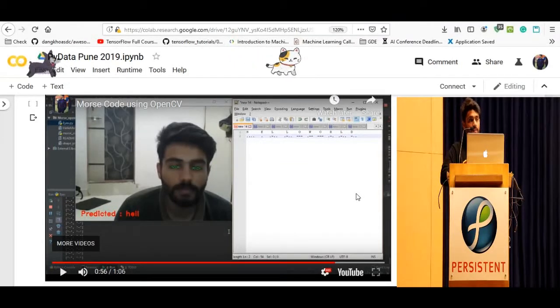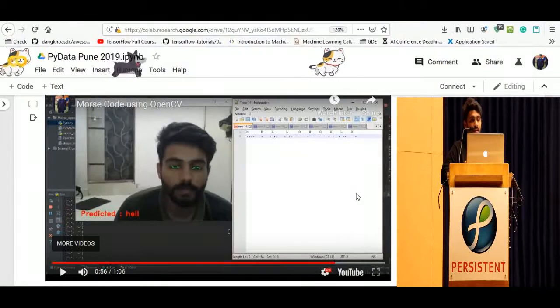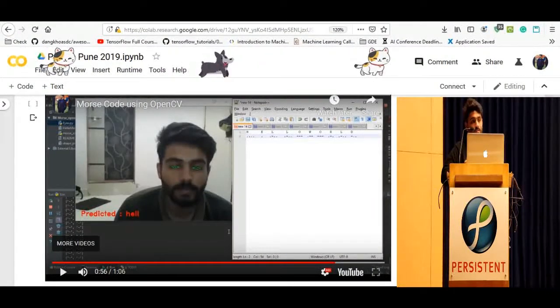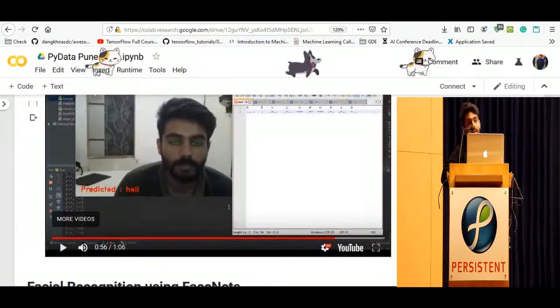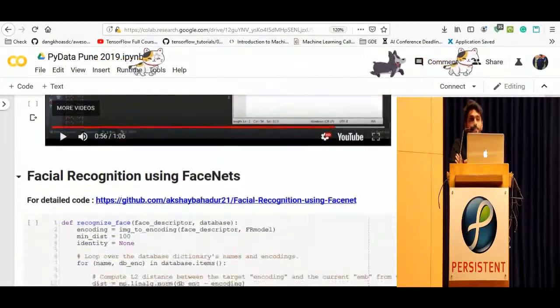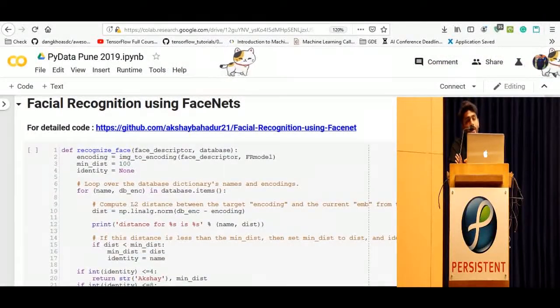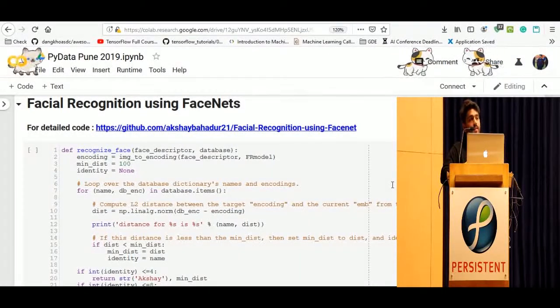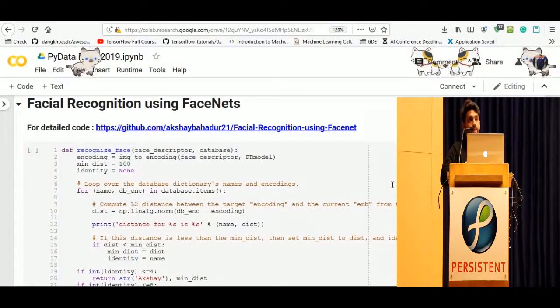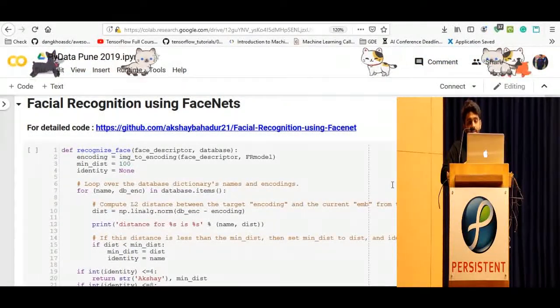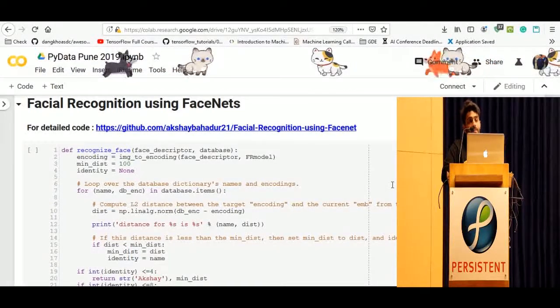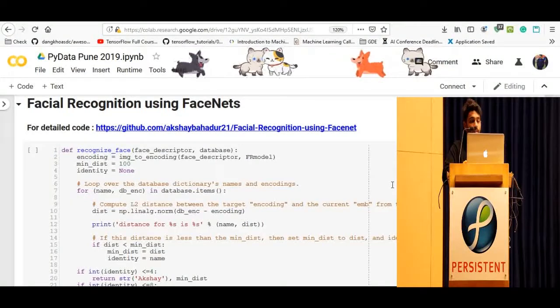So right about now, since we are discussing this face feature that we have, why can't we develop something which can use similar techniques to have a facial recognition model? And by facial recognition, there's a research paper called FaceNet, which I think was developed by Google or Facebook, in which the model talked about one-shot learning, in which you only take one picture and on the basis of that, you are able to predict whether the person is in your database or not. So let's look at what exactly it does.